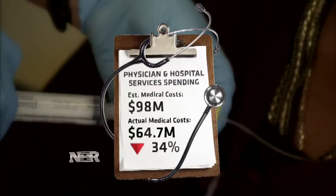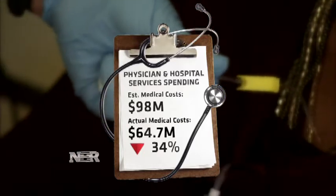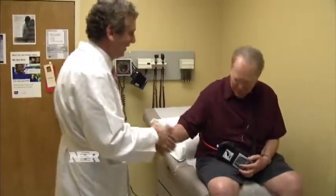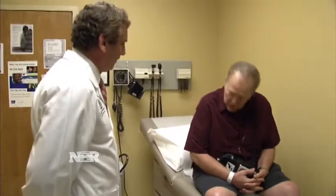Under the pilot program, costs were 1/3 lower, with no change in the outcomes for the cancer patients. And their survival was exactly the same as our national averages in fee-for-service. So quality is not taking a hit. Dr. Bruce Gould credits the change to sharing data. Being able to put numbers to those different aspects of costs makes me more thoughtful in terms of how I use those resources.